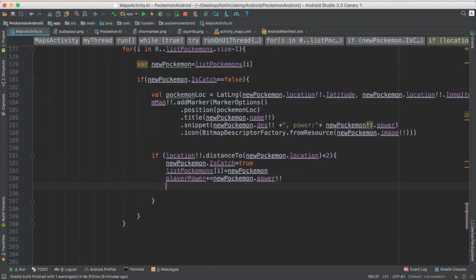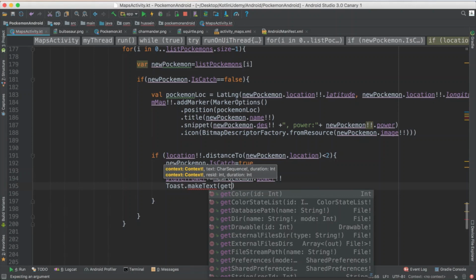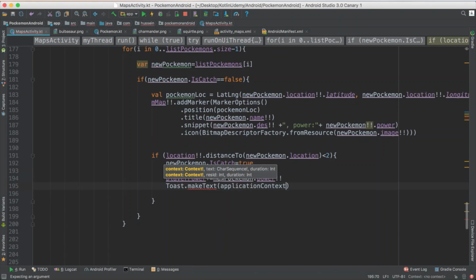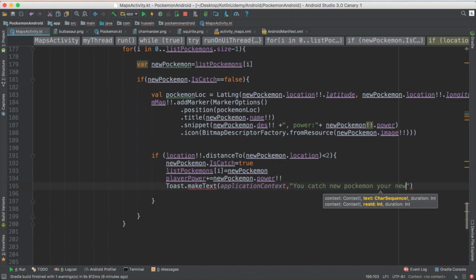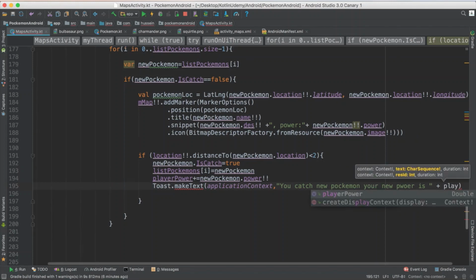Also show a message. I say Toast dot makeText, and I send it this. This will not work, I think, so you have to use getApplicationContext, and also send it the message: you catch a new Pokemon, your new power is, and I give it the new power, my player power, and yes, this is player power.